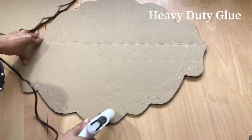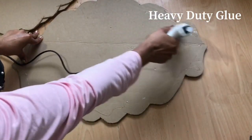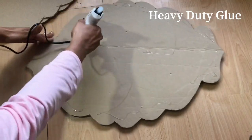I'm gluing the cardboard together using hot glue. You can even use paper glue. I think it goes well with cardboard.